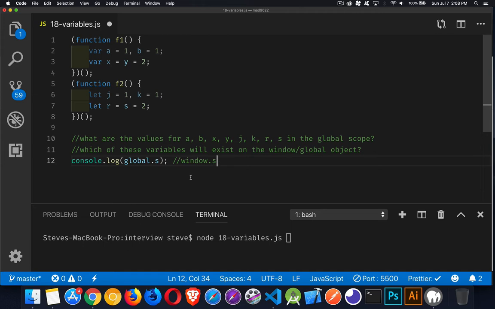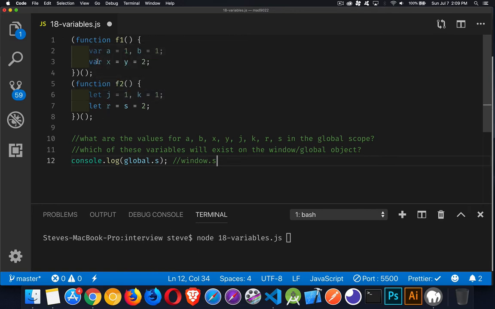Okay, welcome back. So looking at this, first we have to understand the difference between these two different kinds of assignments. They look similar in that I'm declaring the variable A, and then there's a comma, and I'm declaring the variable B, and I'm assigning one to this and one to this. On the second line, we are taking X and Y and the value 2, and I'm assigning 2 to both X and Y, and I started the line with var, so I'm using var to declare X. The question here is, is var going to apply to Y, and is var going to apply to B? And in the second function, same question, but with let. Is let going to apply to K, and is let going to apply to S, or is something else going to happen?